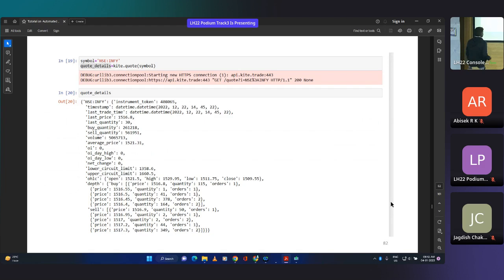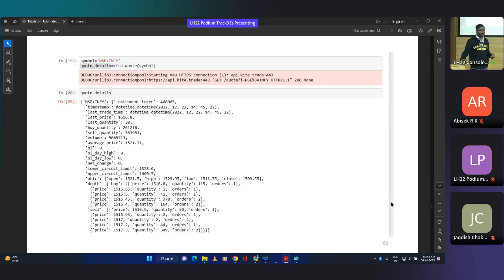So as discussed by sir, there is an order book. Suppose for Infosys, at a particular time the market is open. There are various parameters associated with that Infosys stock: the current price, how many buyers are trying to buy, how many sellers are trying to sell at the current instant of time, how much volume they want to buy, how much volume they want to sell, and what is the difference between them. Whether the price will go up or down might be decided by this factor.